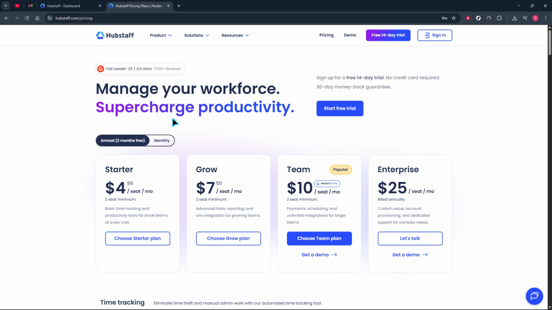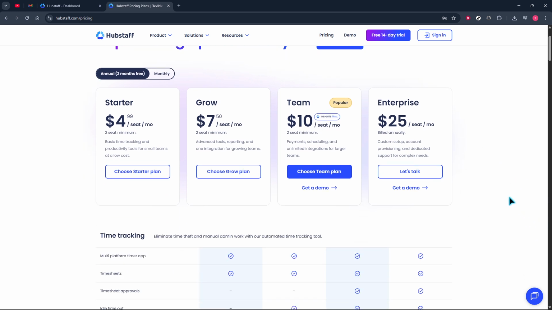At the top of the pricing page, choose how you want to pay. You can view monthly rates, which are great if you're testing the waters or prefer flexibility. Or switch to the annual option, which typically offers 2 months free compared to paying month to month. A quick tip: multiply the per user price by the number of people on your team to get a realistic total and decide whether the annual savings make sense for you.